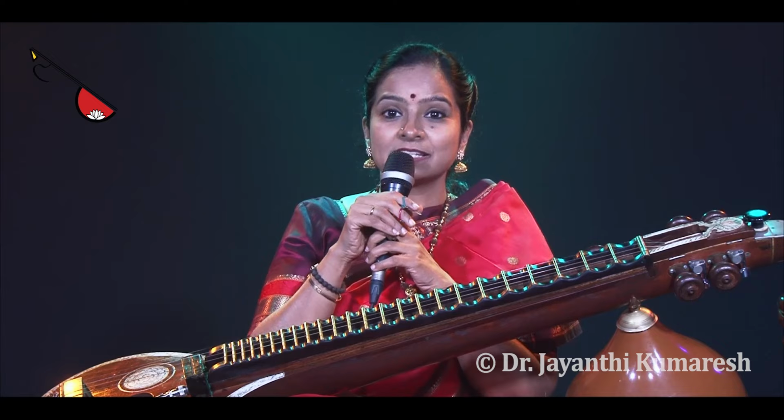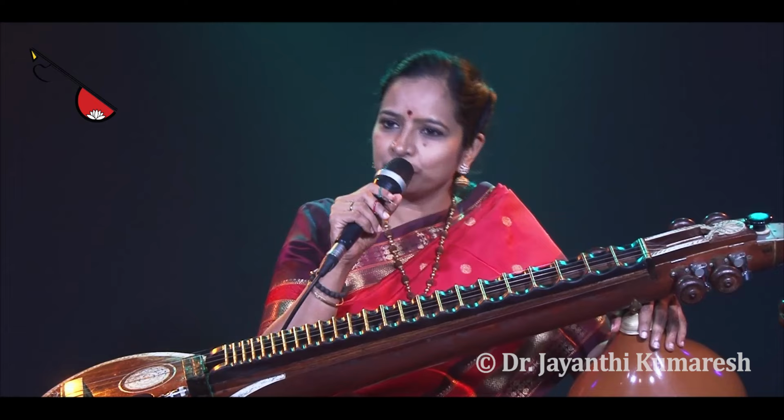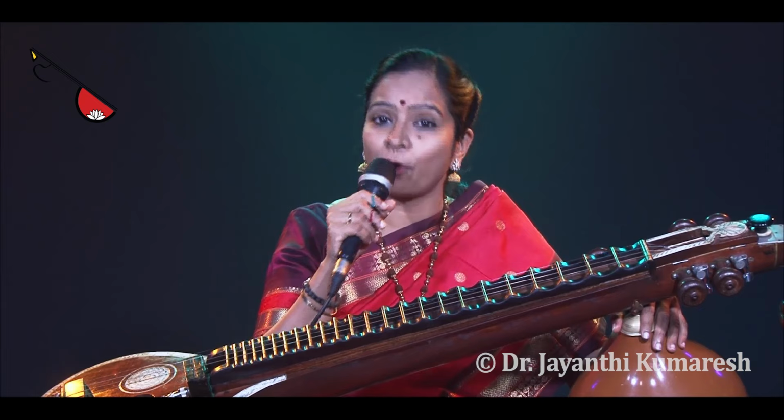We all recently visited Udupi and we were fortunate, after about 11 months in lockdown, it was one of the first concerts where we played for an audience. And it was indeed special. And it became even more special after the darshan of Lord Krishna. So, remembering those wonderful moments, we play Baro Krishnaiyya in Adhi.